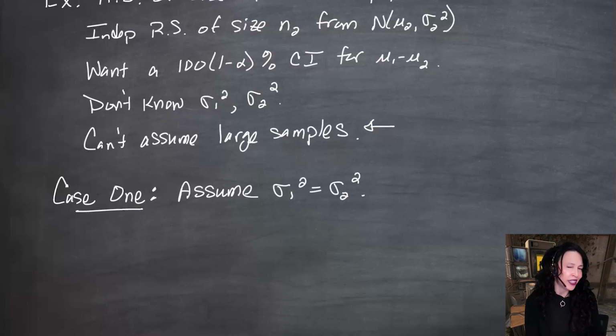I don't know how you feel about this, but if we don't know the means, we said we don't know the variances, why would we know they're equal? I've got 3 replies for you. Different ones. So 1, we can say this would never happen, that we would know this, but it's a building block example. So let's just assume that sigma 1 squared is equal to sigma 2 squared.